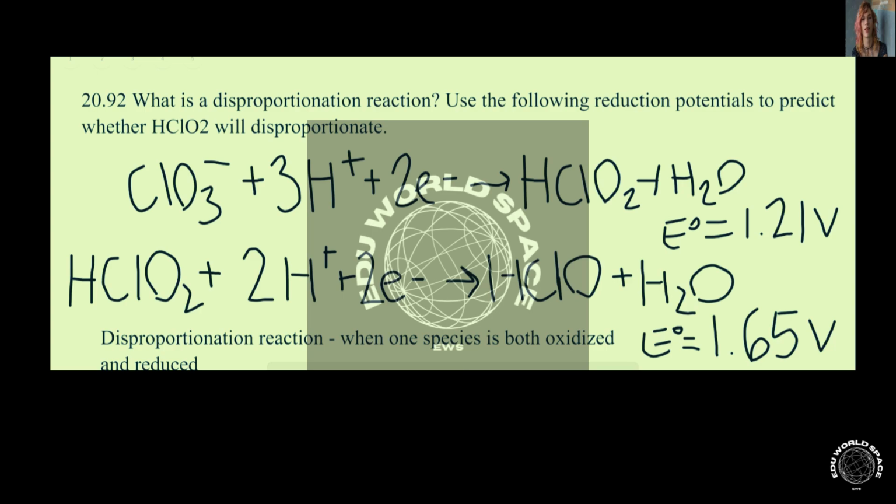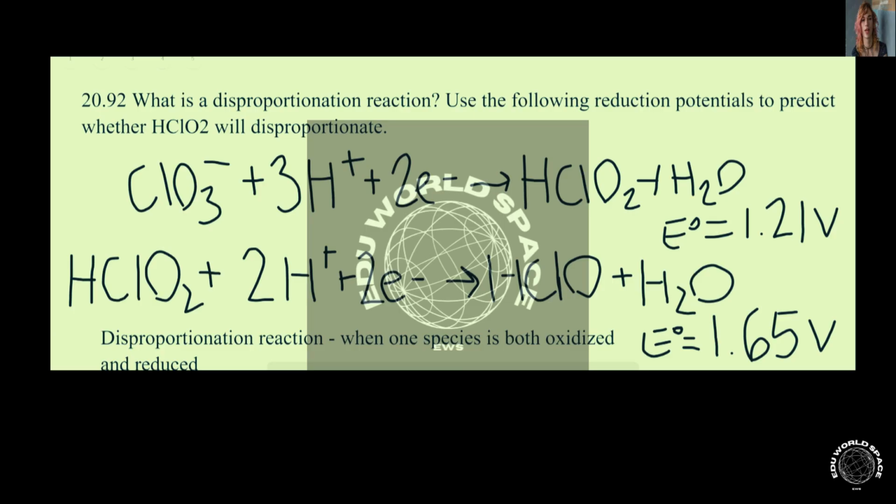And we're given two half reactions, and the way they're written here, they're both reduction half reactions because we're gaining electrons. But for a redox reaction, we want to write one of these half reactions as an oxidation half reaction that can be coupled with a reduction half reaction. So which one do we write as an oxidation half reaction? Which one do we write in the opposite direction? So remember, when we write these in the opposite direction, we flip the sign on the reduction potential. And we want the overall cell potential to be a positive number, because that means that the way we've written the reaction, it will occur spontaneously.